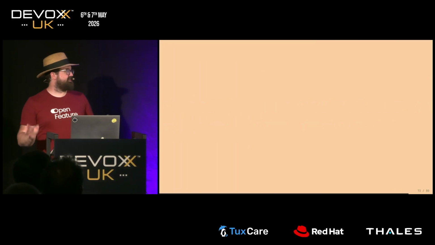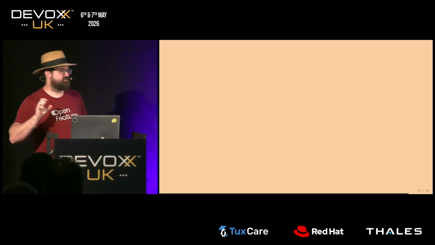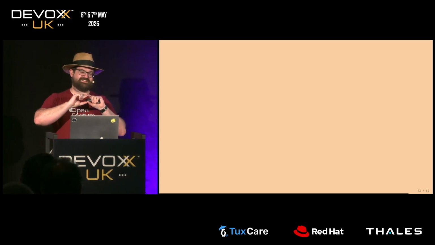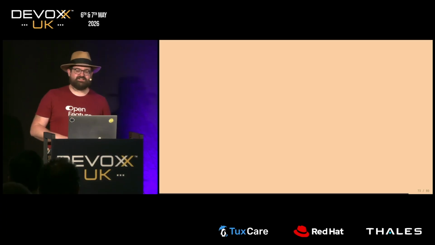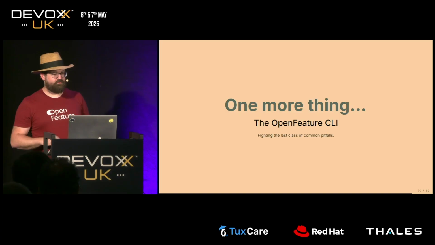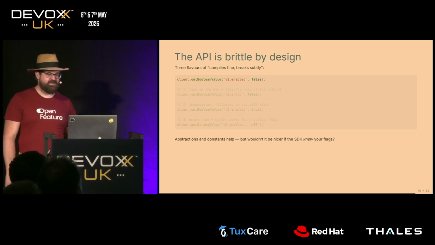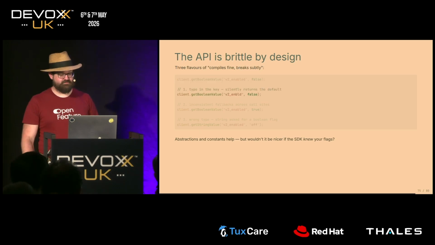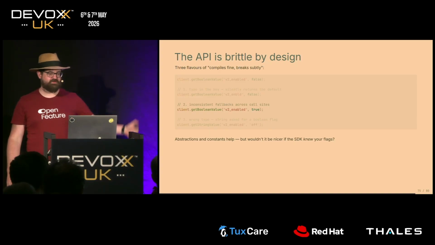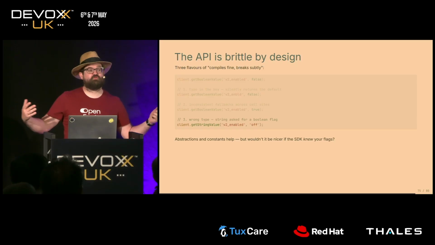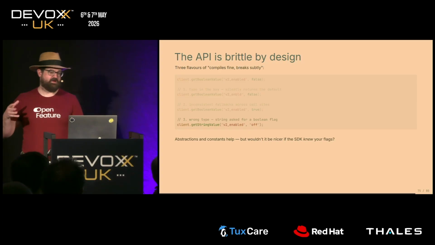So we talked about OpenFeature, and how you utilize it with these nice little API calls where you have the string in there and the fallback value. And we realized that this is actually a really brittle API by design. Because when we take a look at this call, which would be our normal call, somebody could make a typo in the flag key name. Somebody could implement different fallbacks. One time it's true, one time it's false. Or somebody could use the wrong return type. When it's a Boolean, they expect a string or something like that. And that's really brittle by design.